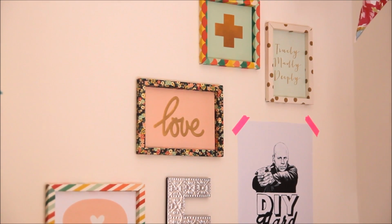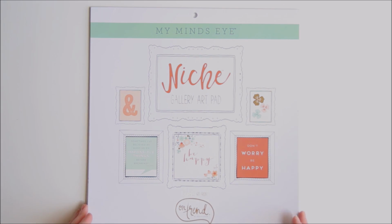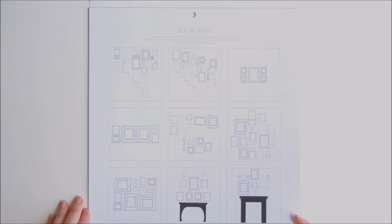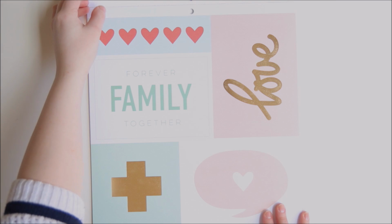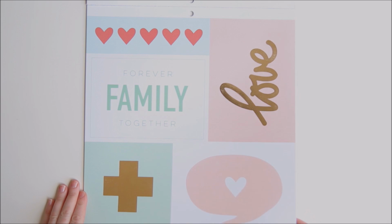Today I'm going to show you how to make these really cute shadow box frames using cardstock or scrapbook paper. I got this gallery art pad from TK Maxx a couple of weeks ago. It's got 8 sheets of art prints in a variety of shapes and sizes that you can cut out and then mix and match with your own photos to create a gallery wall. I think it's a great idea, so I wanted to show you how to make your own custom frames to display these or similar art prints in.